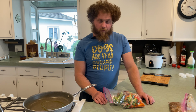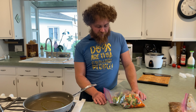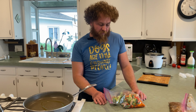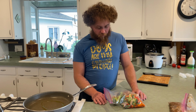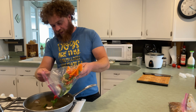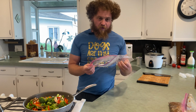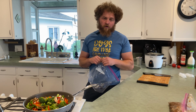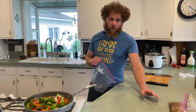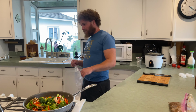Next, we'll be prepping the human portion of the recipe. We have got our remaining 4 ounces of broccoli, 4 ounces of carrots, 4 ounces of green beans, 4 ounces of mixed bell peppers, 1 1/4 ounces of shiitake mushrooms. We're gonna start cooking the vegetables first because they take a little longer to cook than the meat, depending on how rare or well done you would like your steak.